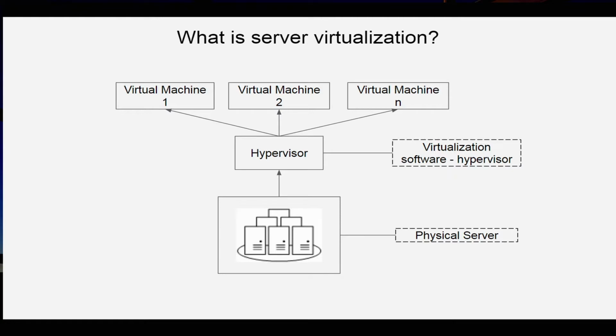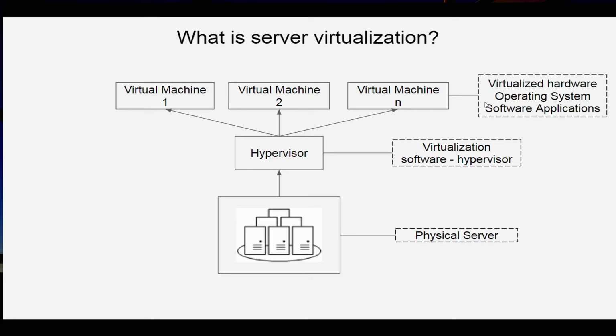And it goes without saying that allocated resources would be in the form of virtualized hardware. Also, I would like to point out that each virtual machine can run its own operating system, and they can be different from each other. For instance, the first virtual machine can run on Windows operating system, whereas the other 2 can run on Linux operating system. The same applies to software applications. So virtual machine 1 can run one software application, and the other 2 can run different software applications. So they are independent, all right?